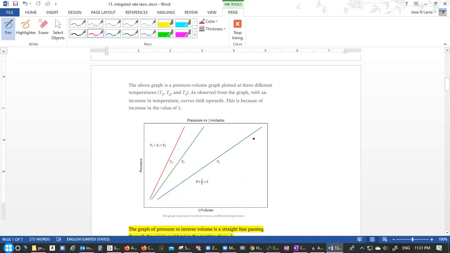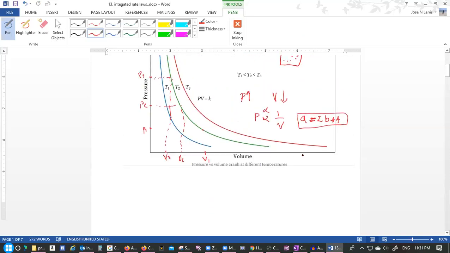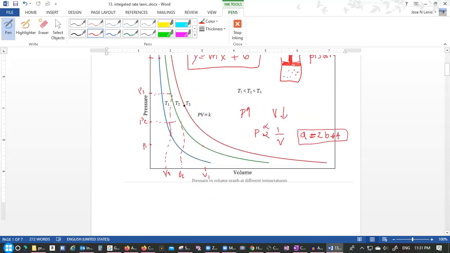Straight line. You see, this experiment was run at 3 different temperatures, and they have the same tendency. As pressure goes up, volume goes down. Pressure goes up, volume goes down. At 3 different temperatures here, temperature 1 is the lowest one, lower than T2, and T2 is lower than T3. So this is the graph running at a higher temperature for either gas at that temperature.